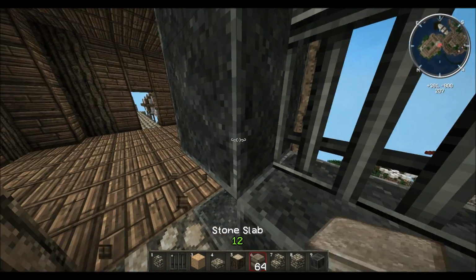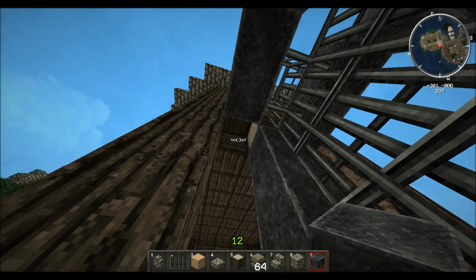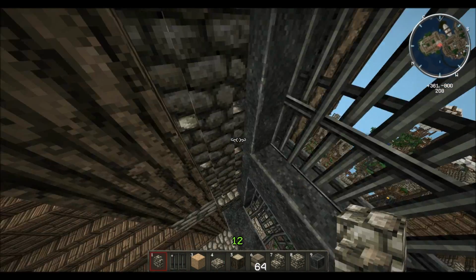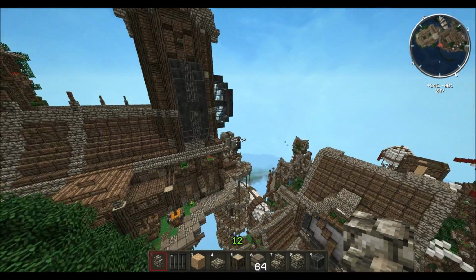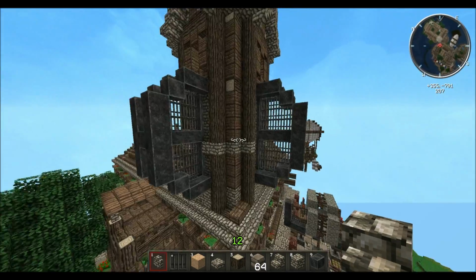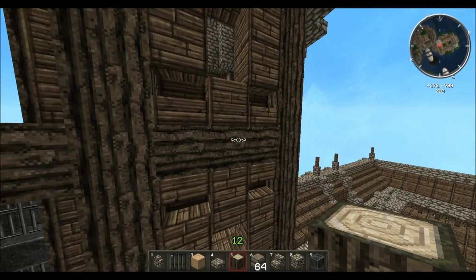So anyway, hold on, I need to squeeze my way in. Knock that out, there we go. Place that one, and there we go. So, in essence, here we go. We've got our tower that's half built. And we've got these two pieces of machinery which are sticking out the side. And they do, in fact, seem quite out of place, so to speak. And that's true, but we aren't done yet.